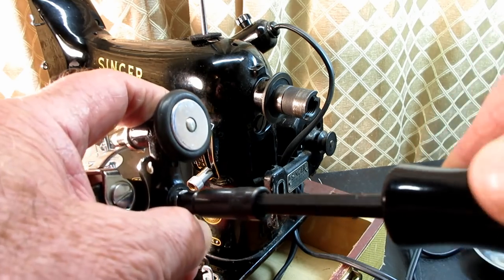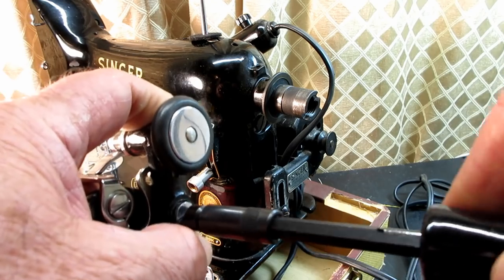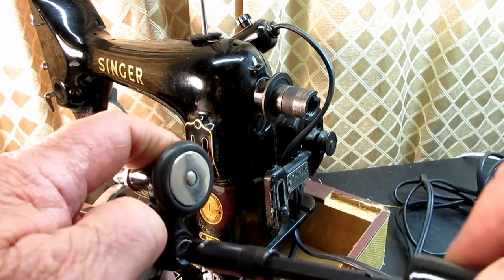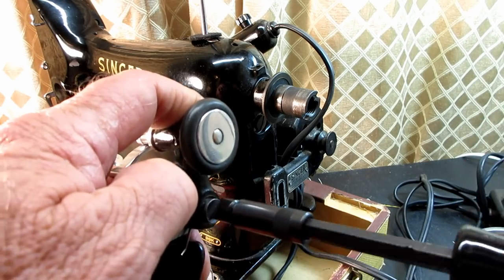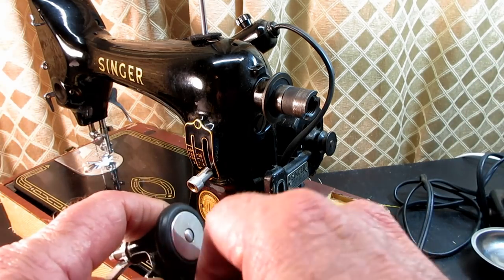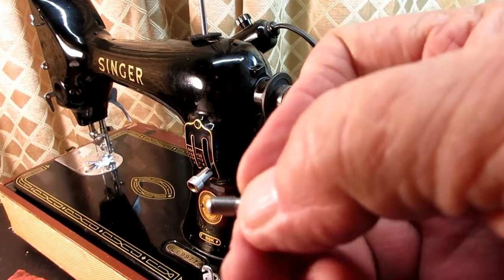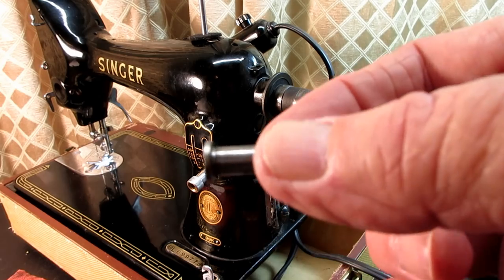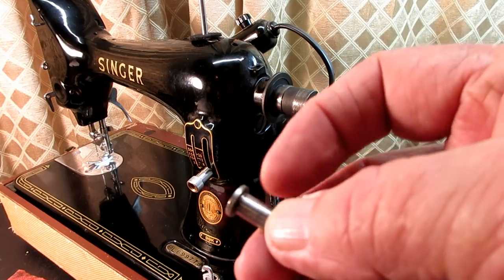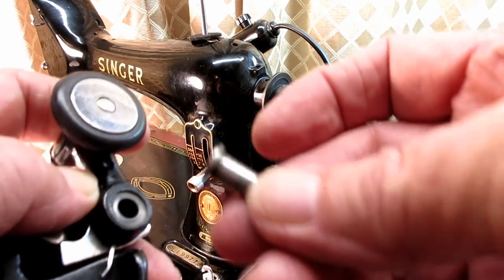It's a little bit longer than you think. You won't have as much trouble with it as I am here. I'm just reaching over the camera and holding it up in the air. Almost got it. Okay, there's the hinge screw, also called the swivel screw. But it's a hinge screw because this top part here does not have threads, and that's what the frame hinges on.